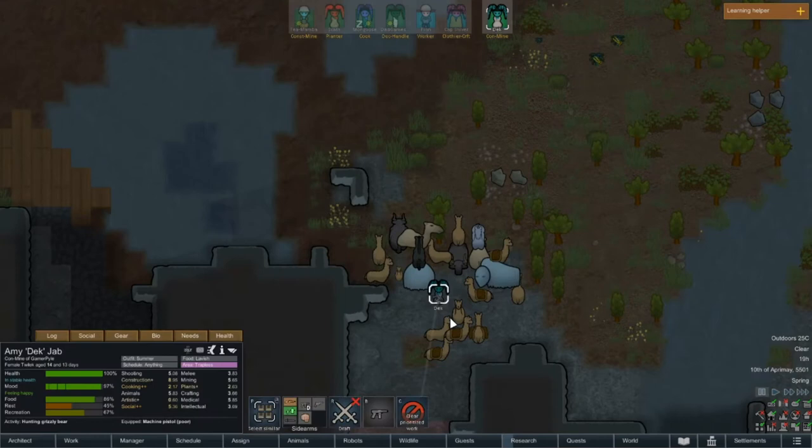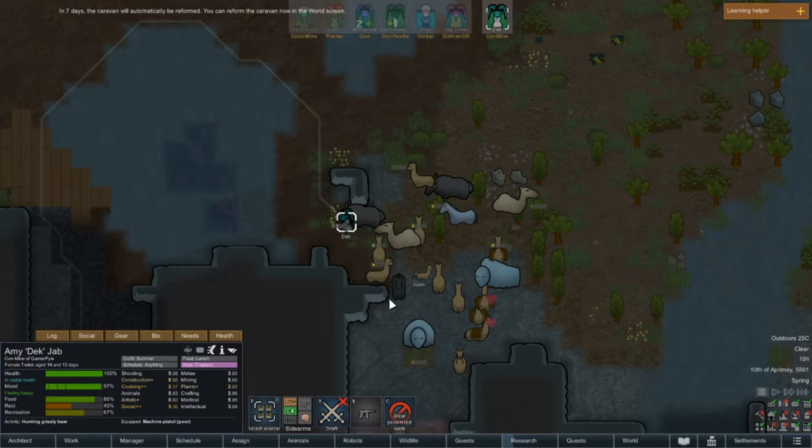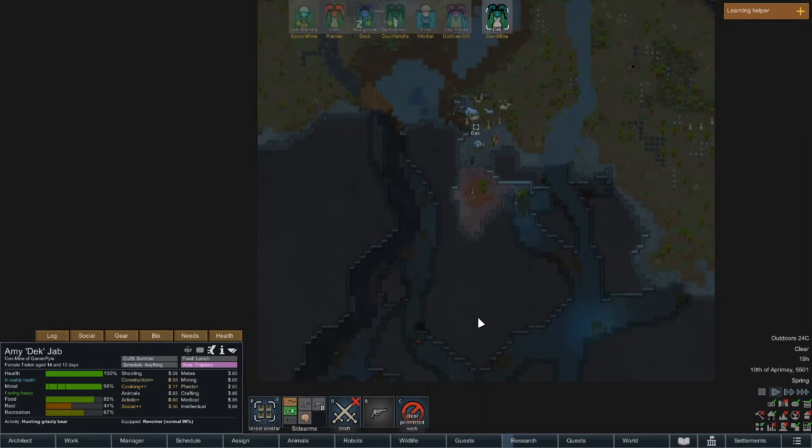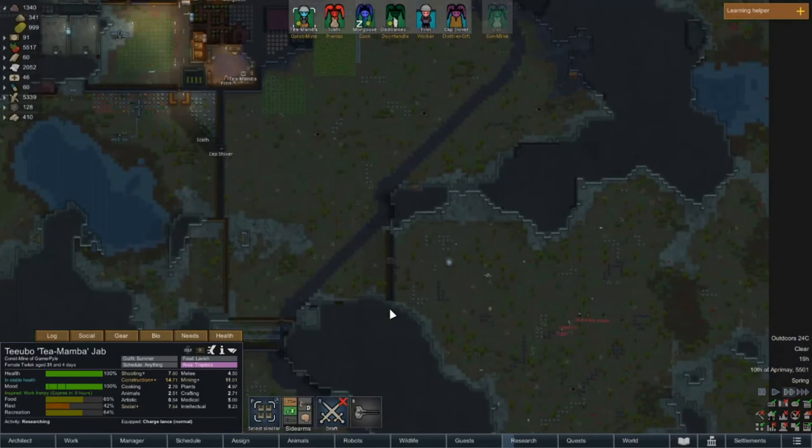Okay. I do want you to force use this, though. Oh, no. Let's equip this as a sidearm. And then let's hunt. All right. Are we attacking here? No, we're still hanging out. So let's hang out. Everybody do your thing. Oh, an alpaca's pregnant. That's cool. Let's go check on Deck.